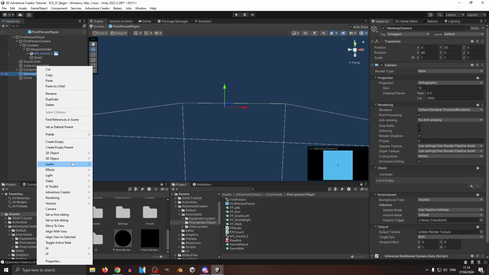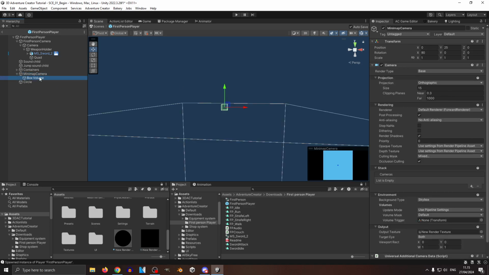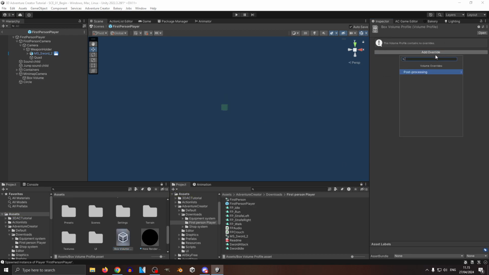Let's create a new box volume around the camera. It needs to be in the 0 position, so it affects only this camera. We want to create a new profile, and we can just add overrides here.